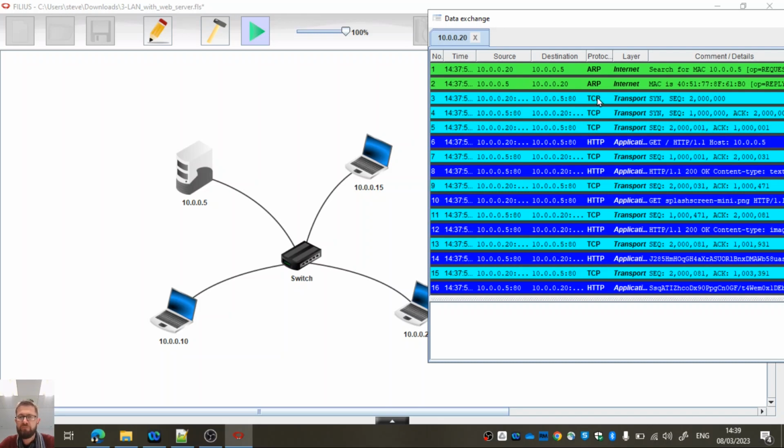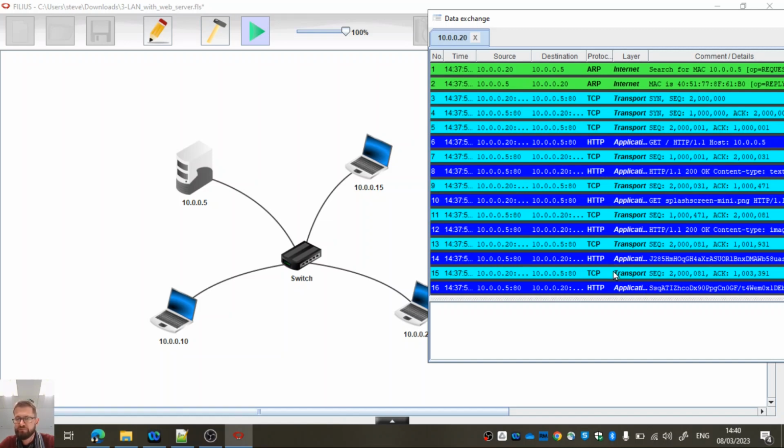At that point, once we've got a TCP connection established at the transport layer, if you like, of the OSI model, we can then use the application layer protocol HTTP, and it uses GET. And it gives it the IP address. It says, get me the website that you find at 10.0.0.5. And so what happens here is it makes use of TCP to make this happen. And then it actually transfers across in small chunks the website to the computer.